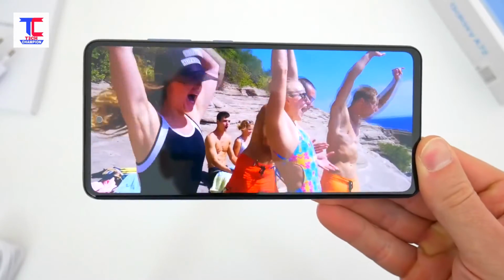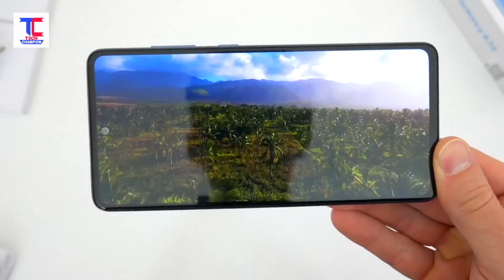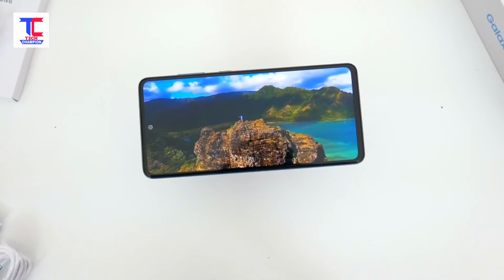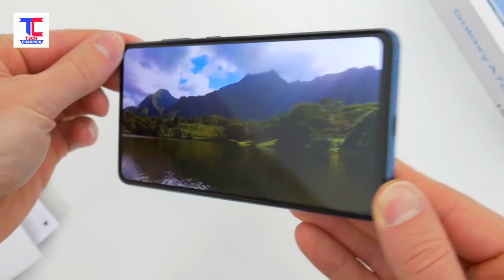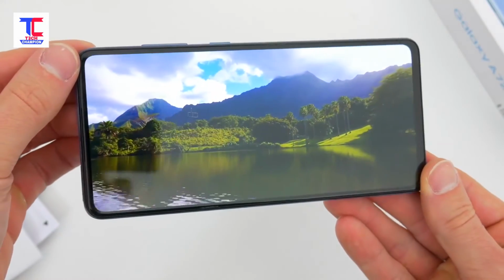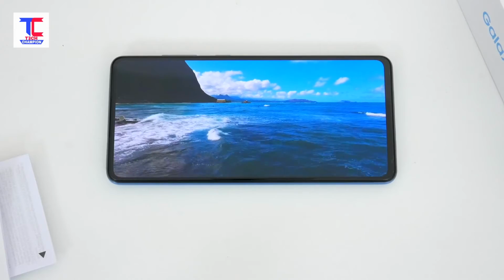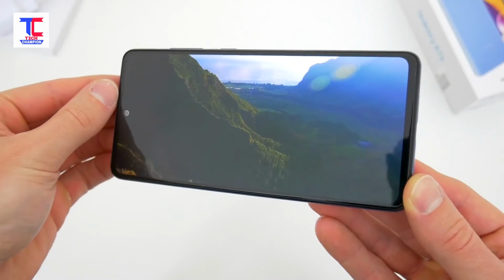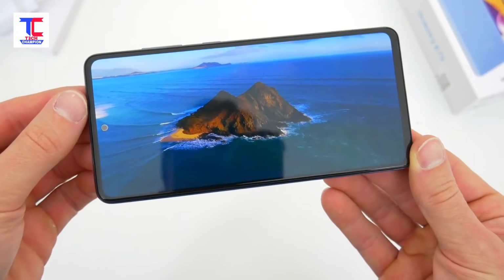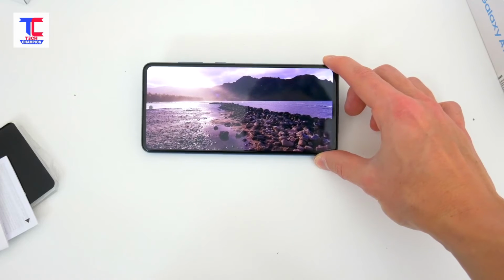Now, the screen on this A72 on its own is also really solid. We once again have a Super AMOLED panel coming in at a resolution of 2400 by 1080, packing in around 394 pixels per inch. It's bold, it's bright, it looks good from every angle, and this I think is what Samsung does best, not only on their flagship devices, but also and especially on their A series phones. The display on the A72 also seems to be an even brighter and more colorful setup than last year as well. With 800 nits of brightness, outdoor viewing shouldn't be an issue. And again, paired with that high refresh rate mode, you get a viewing experience that I believe is still one of the best out there for the money. It's a big display that shows your content well, it's bright, it's colorful, and I think it really is the perfect sort of setup for this phone.